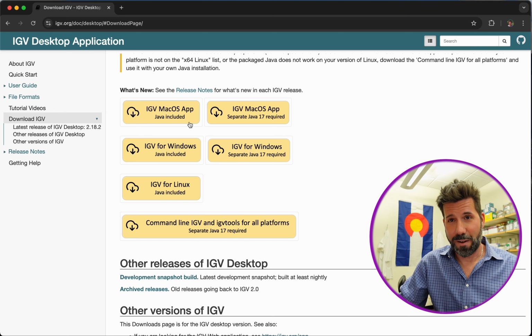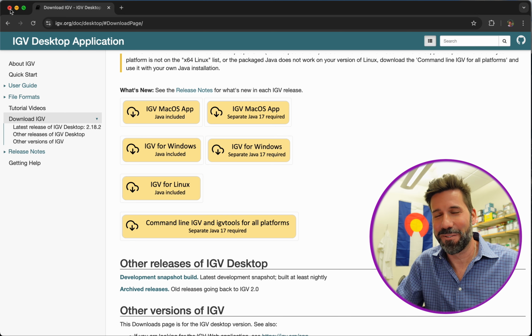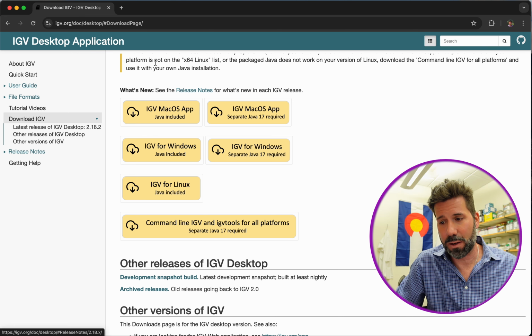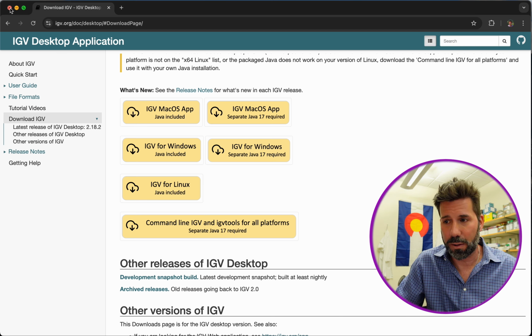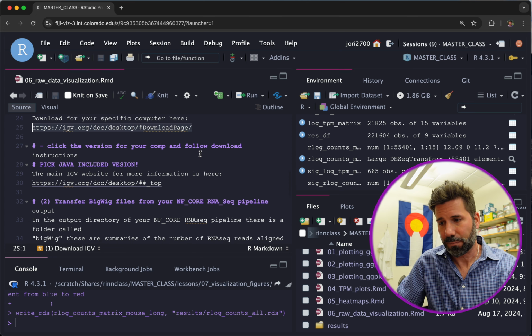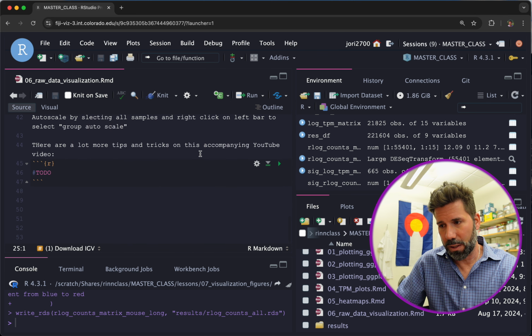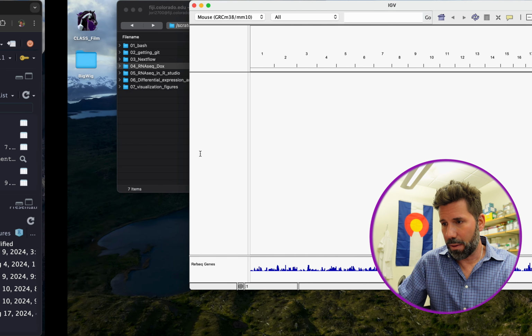You want the Java included version, or you will be tracking different versions of Java and you might mess up previous stuff on your computer. I'm not going to download it because I already have it, but click your button, it'll download, and then do the standard opening of the file. Just pick the Java version, and that's really the main crux of it.